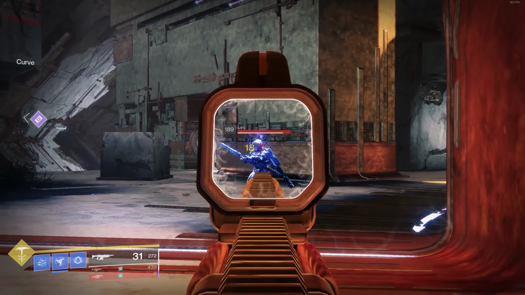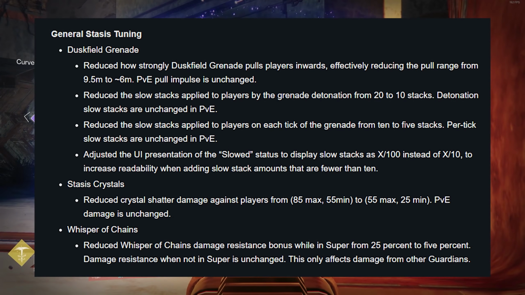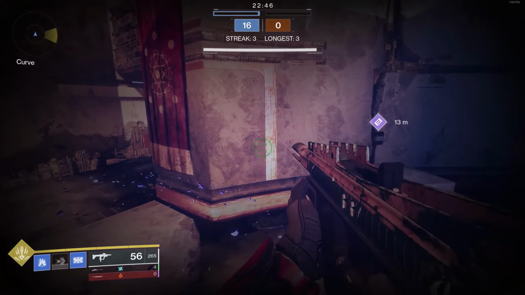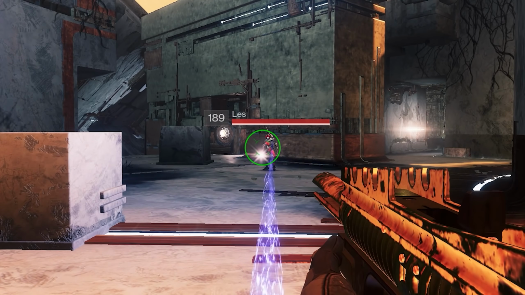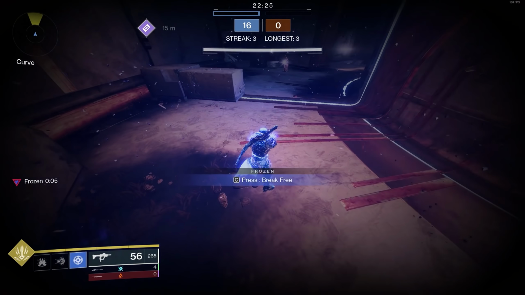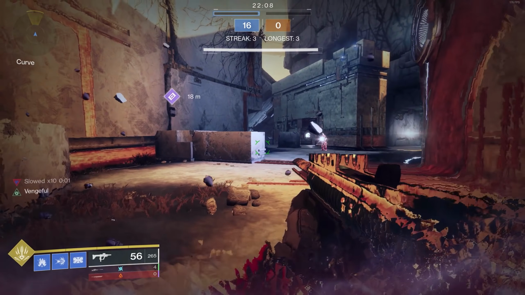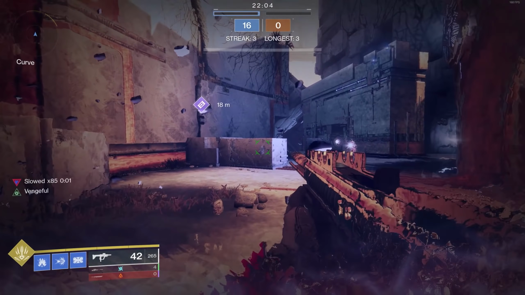On top of that, I feel like escaping Duskfield grenades is so much easier. That's actually due to the fact that there is a reduction in slow stacks being applied to players. Still the same inside of PvE, but inside of PvP, yes, escaping Duskfield grenades is definitely possible. Now, granted, slow still affects your aim. You can see the flare out there of our reticle, indicating the inaccuracy that is now in effect now that we've been slowed. And again, that reduction in slow stacks on each tick of the grenade went from 10 to just 5 stacks per tick. Again, this remains unchanged inside of PvE. Quite amazing that these characteristics are completely different between PvE and PvP.